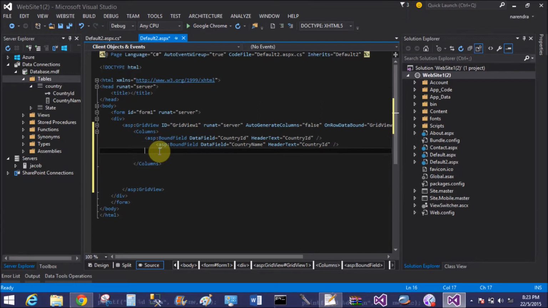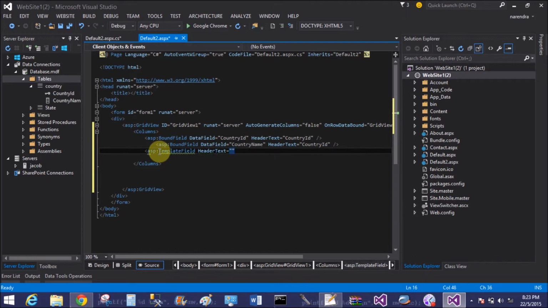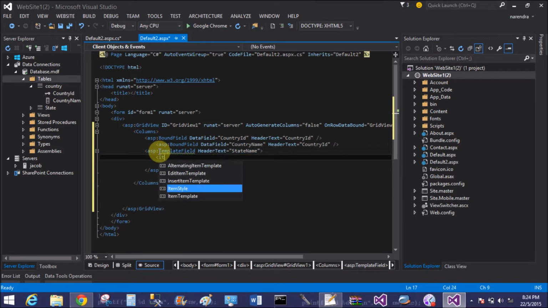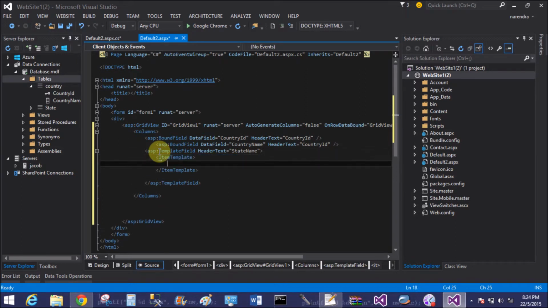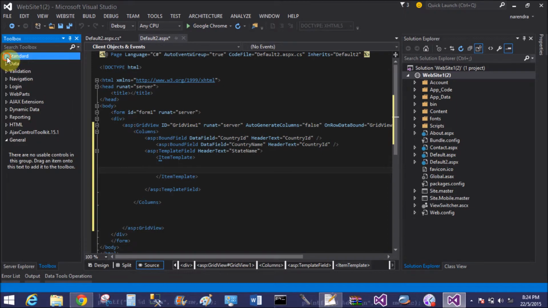And the header text of the country ID is changed after some time. ASP TemplateField HeaderText equals State Name, ItemTemplate, in which we can take a drop down list.